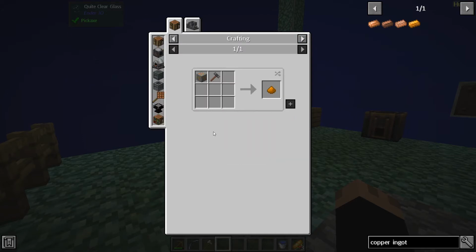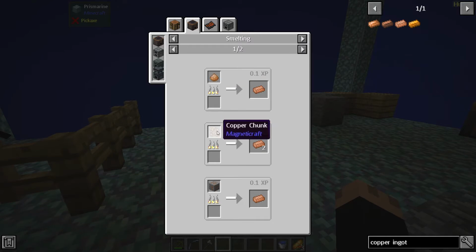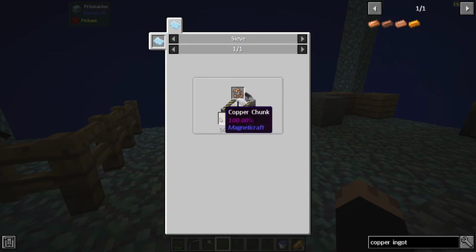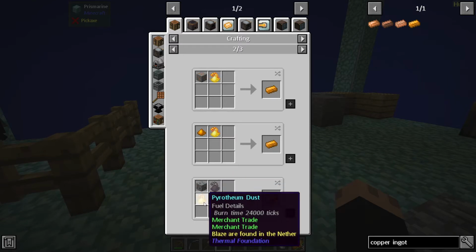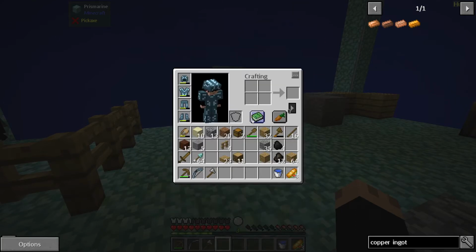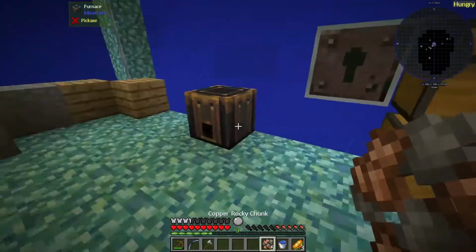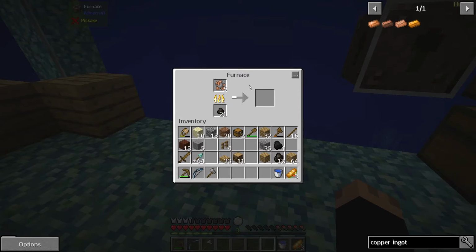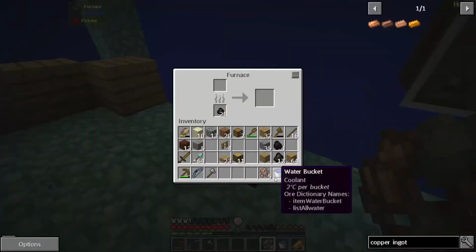Copper grit. Engineer's hammer on copper ore. Copper dust, copper chunks. Now that shows like an industrial sieve. Copper rocky chunk. Did I end up with any copper? Okay, copper rocky chunks. Can I just smelt these? I can. But should I be sieving them? Can they be sieved? Not in a sieve that I currently own.